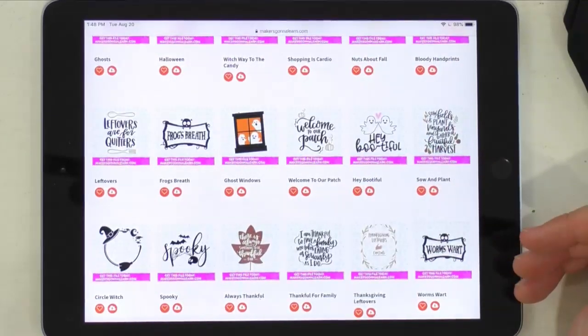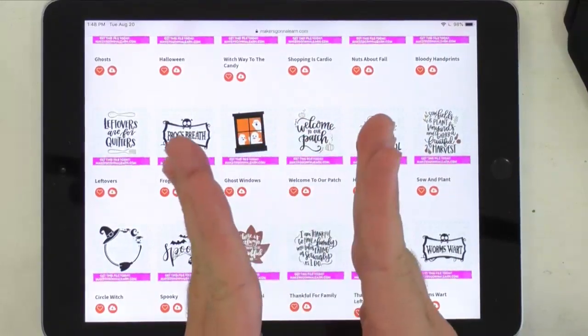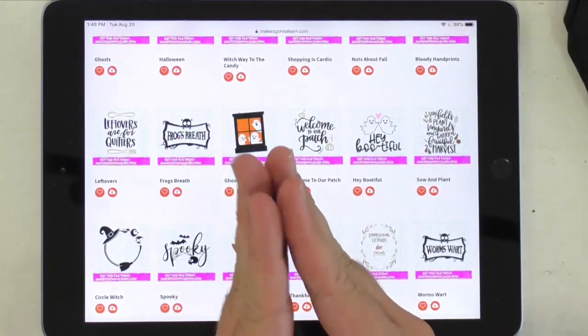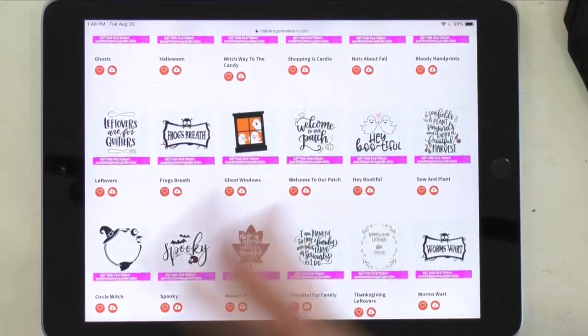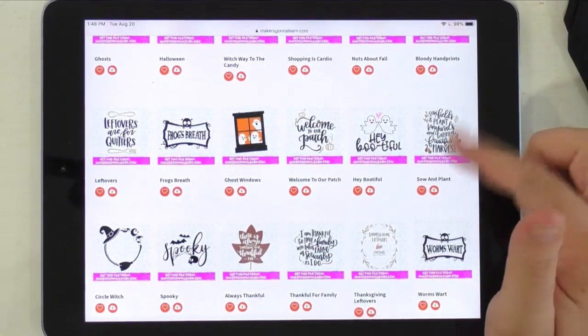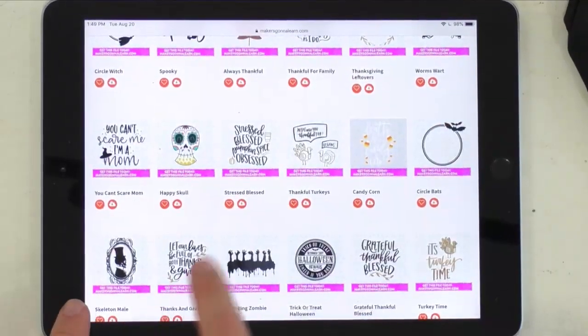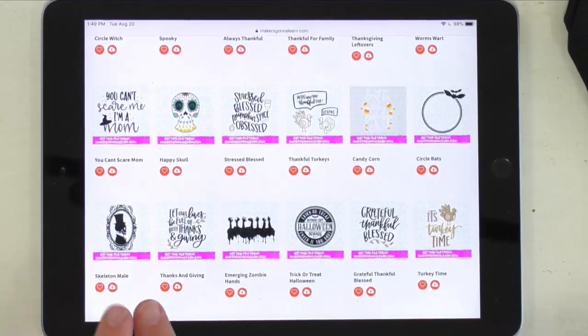I wanted you guys to be able to use these for real decor. And we are going to have to do an etched mirror glass project because there is a member in the Facebook group that has kicked it up 10 notches. And she did a silhouette of it in a mirror. She made it look so cool. It was a Dollar Tree mirror, she said, or dollar store. She used the skeleton male and the skeleton female.